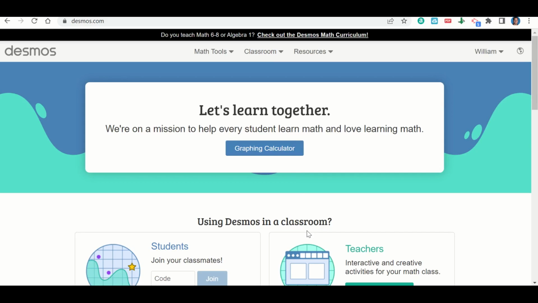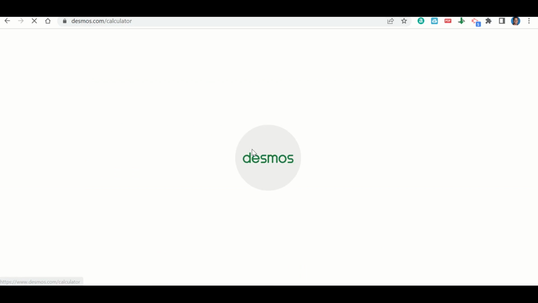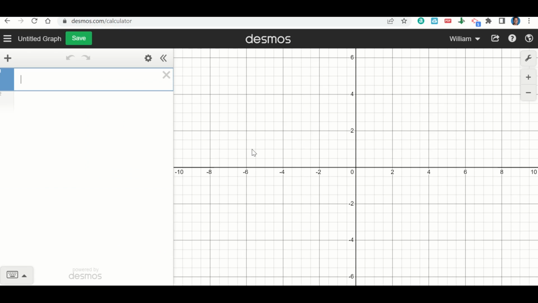Let's talk now about how to check our work using Desmos. So on this one, we're going to look at graphing coordinates. So we're going to go to desmos.com and we're going to click on where it says Graphing Calculator. And this gives us the opportunity to now plot points. So we're going to check coordinates and make sure that we did our assignment correctly. So let's say that one of the points was at 9, 2. So we're going to go ahead and put in parentheses 9, 2.